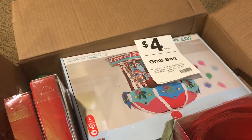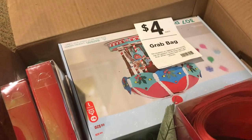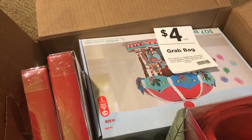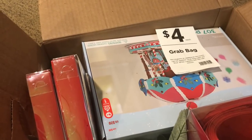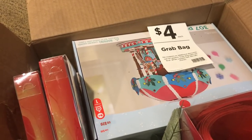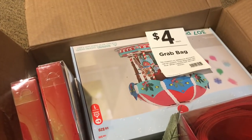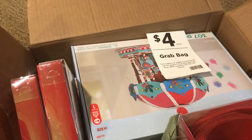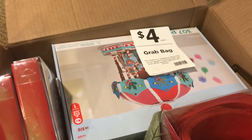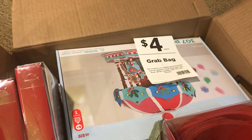I had watched way too many YouTube grab bag openings and I was getting very jealous, so I called up my Michaels. They said yeah, we have grab bags, and I asked if they had a couple in their store. They said sure. Monday we were technically snowed in — after a 24-hour period of 10 to 12 inches of snow and low temperatures with wind chills of zero to negative 20 degrees, only about 10 out of 90 people showed up. No clients were coming in, and at three o'clock they said the roads are getting worse, you guys need to go home. They closed early. What did I do? Instead of going straight home, I took my life in my own hands and went to Michaels.